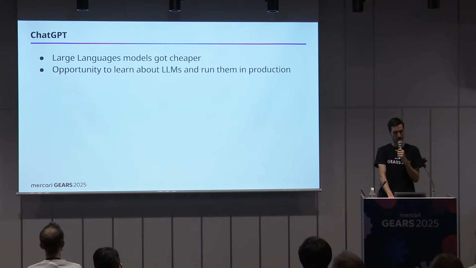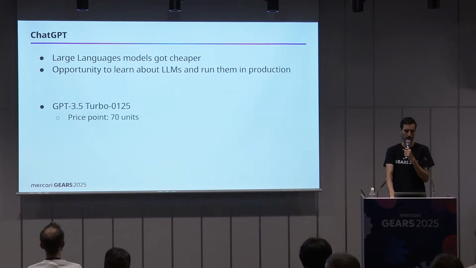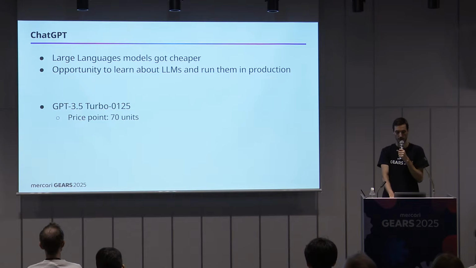All right, now let's move on to ChatGPT. The reason we wanted to test ChatGPT, mainly, is that it became cheaper. There were new models, and it also gave us an opportunity to play a bit more with LLMs about 2 years ago, so it was still fairly new. It was interesting. We started with 3.5 Turbo. At the time, we saved about 30% on translation. And yeah, that was big savings.